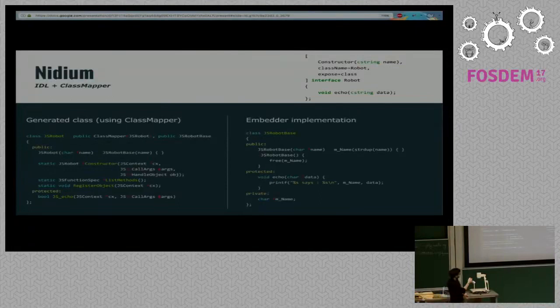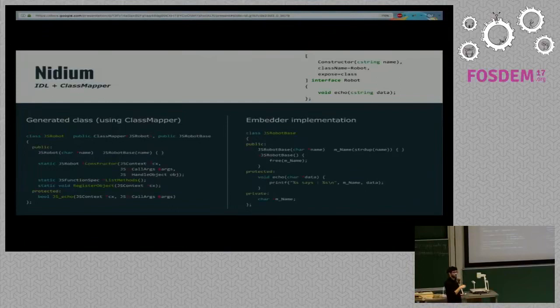So, as you can see here, we still have the IDL code, and when we give this code to a parser, it will generate a class here. I don't think you can read the code, so I will give you a general idea of what it's doing. It will generate a JSRobot class, and this class is extending Class Mapper.